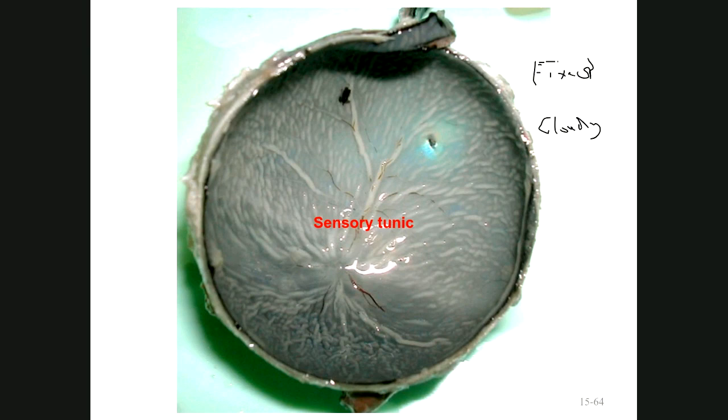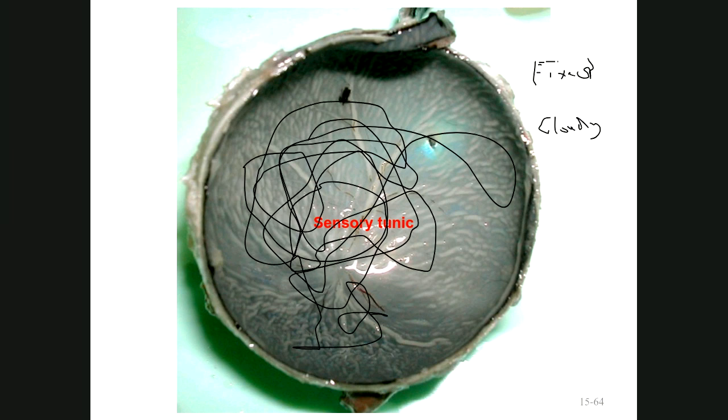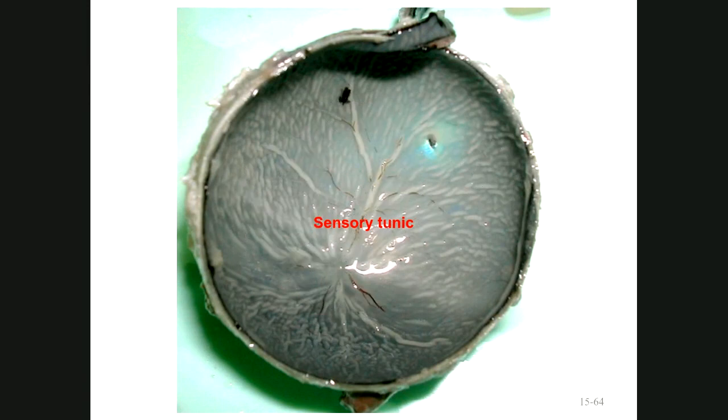And remember, it's going to push against that and hold it against the vascular tunic. Now we took the vitreous humor out of here, and so look what's happened. It's detaching. It's not supposed to have these ridges in it. It's supposed to be smooth, almost as smooth as glass, because light is going to hit this, and this is where the cells are that are going to detect the light. Well, if it's folded up like this, light is not going to hit it at the same angle that it would if it were flat.